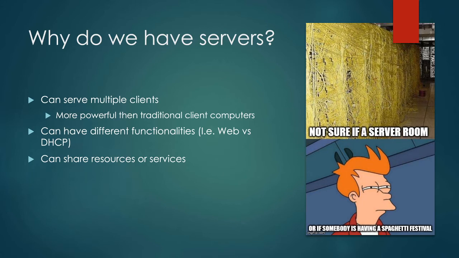Now, we end up having servers for different functionalities. We might end up having things like a web server for websites or a DHCP server. Servers actually have this really cool ability to be able to share resources, which is why you'll end up seeing rooms that are racks of servers. Servers are also going to be significantly more powerful. So we're not talking about 2, 3, 4 cores. We might be talking about 16, 32, 64 plus cores. I'm sorry, I don't mean kernels, I mean CPUs. And so we might end up talking about 64 plus CPUs.